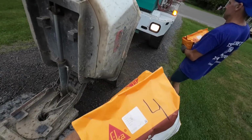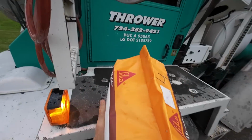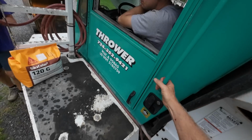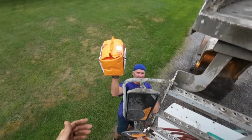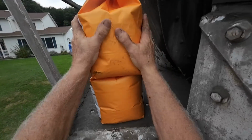Okay, today's color is harvest wheat. As the mixer got here, we got a couple little drops of rain. We blame that on the driver bringing those rain clouds in here. He's got that. That's karma, so he said. Yeah. We'll get that out of here.